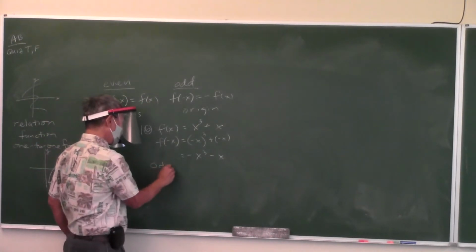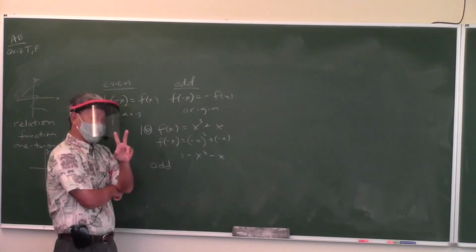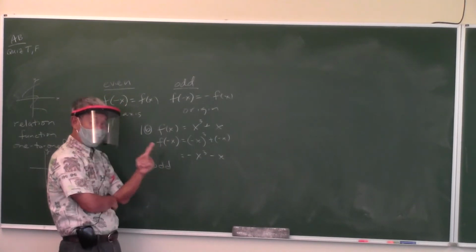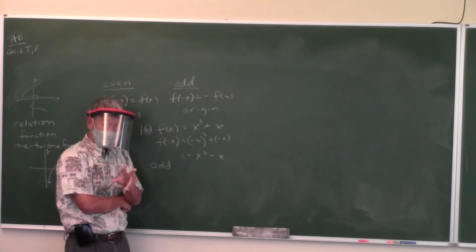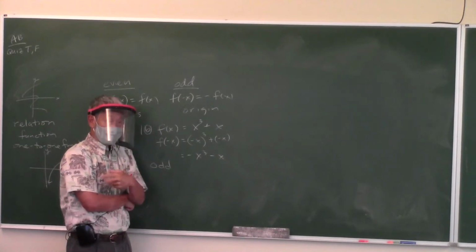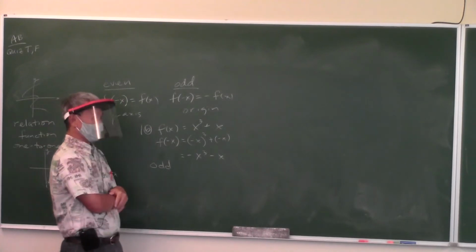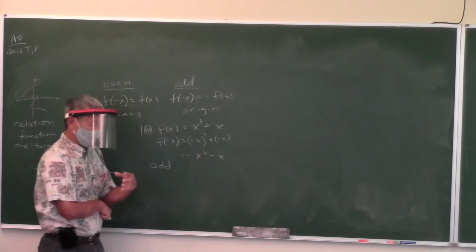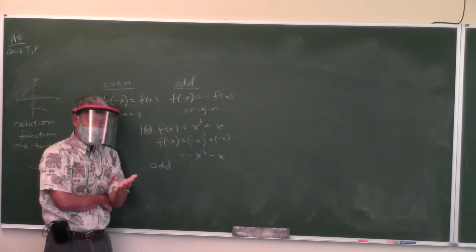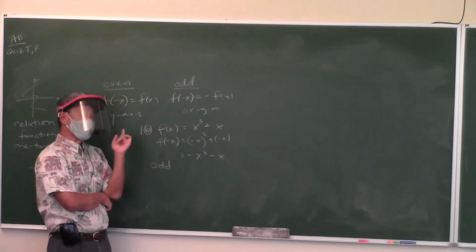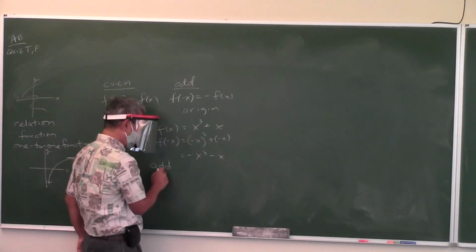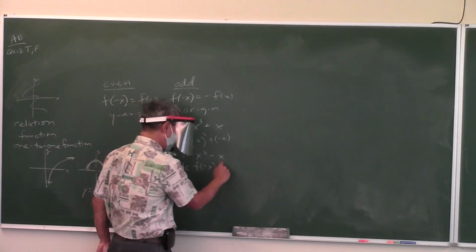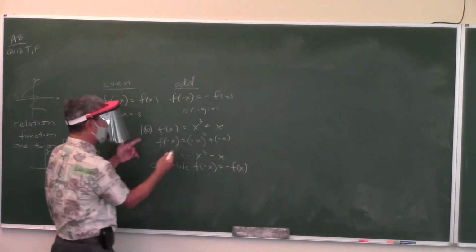Now, when you take the AP exam next year, this is going to be 2 points on the free response. Is this even or odd? Okay, odd, you get 1 point. You want the other point, then you have to explain why. Now, you cannot say things like, if you plug in negative x for x, you get the opposite of what you started with. On the AP exam, they want you to refer to definitions and theorems. So what is the definition of an odd function? You would say it's odd because f of negative x equals negative f of x. And there's the work that supports it.